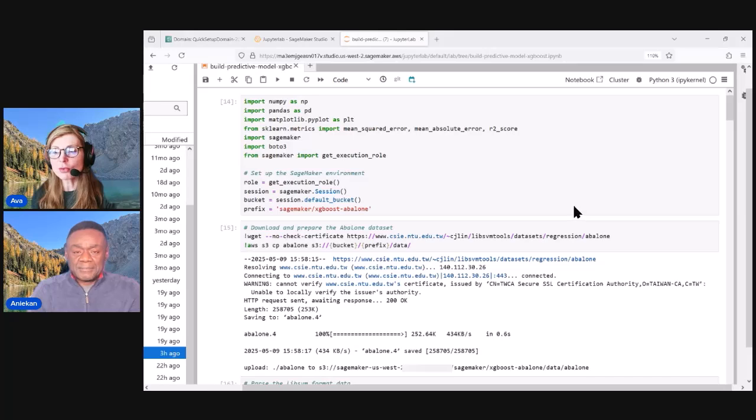Okay, so here, folks, we are inside the SageMaker JupyterLab, and I have a notebook open, and I have run some code. I ran it ahead of time because it does take some time for some of those steps to complete. But I will walk you through one by one. So first, in the first cell in my notebook, I'm importing the necessary packages, and then I'm setting up my SageMaker environment. I'm going to use for this particular example the popular XGBoost algorithm, which is going to be training on the popular abalone dataset.